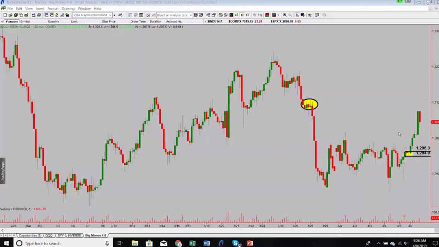So one thing I want to point out here, though, is this is a classic example of, while you have clear supply and demand above and below, you're probably going to be right in predicting where price is going to turn and where it's going to go, but it doesn't necessarily mean that this is a trading opportunity you want to take. You have to have the risk reward that you're looking for, and if you don't have it, you might be right in predicting where price is going to go, but it doesn't mean it's a trade you want to take.